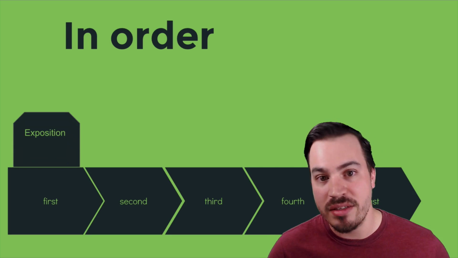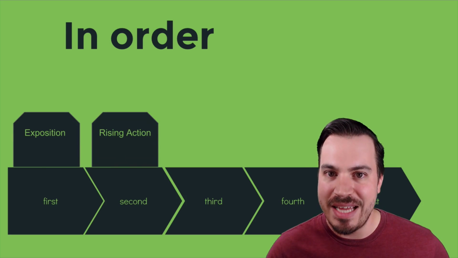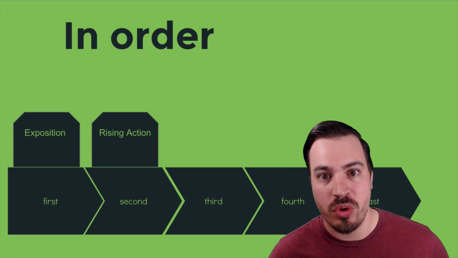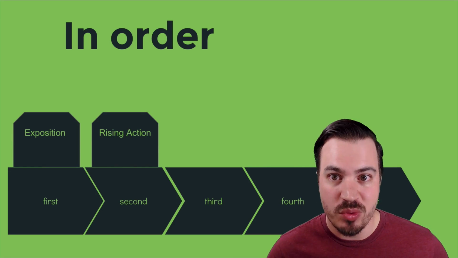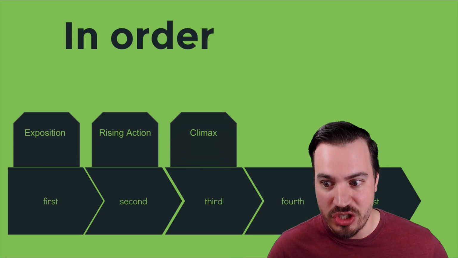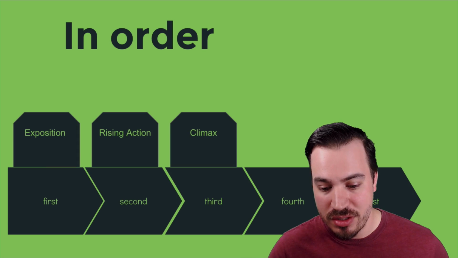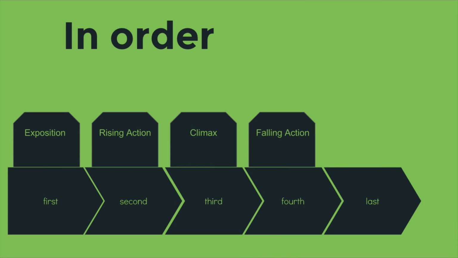Second, you're going to have the rising action. This is going to be the longer part of the book. This is where we get to know the character and see how they deal with their problems and what they need to change in order to solve their problems. And thirdly, we have the climax, which is where they figure out what to change. They change it and they solve their problems. And then they go about, during the falling action, solving those problems. And then finally, we have the resolution, where we see the difference from the first of the book to the last of the book, from the way the character was at the beginning to where the character is at the end.